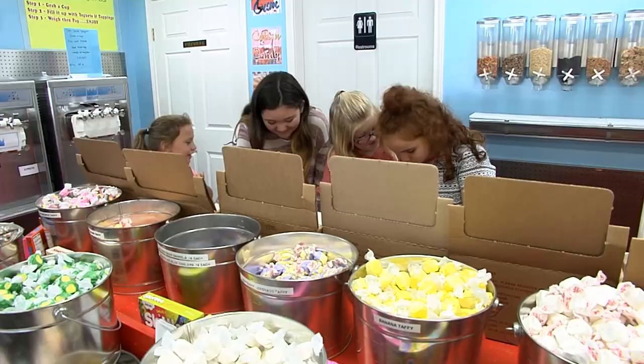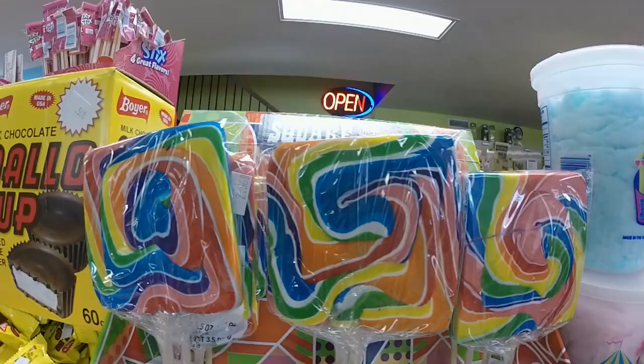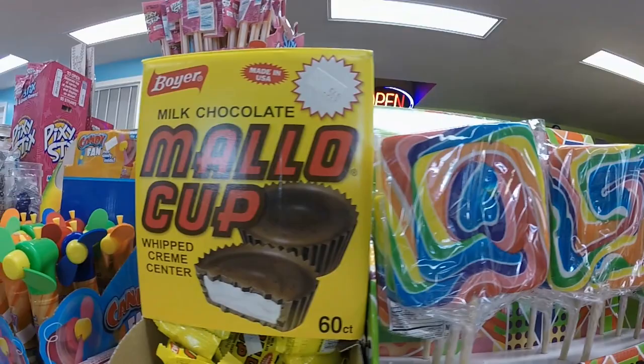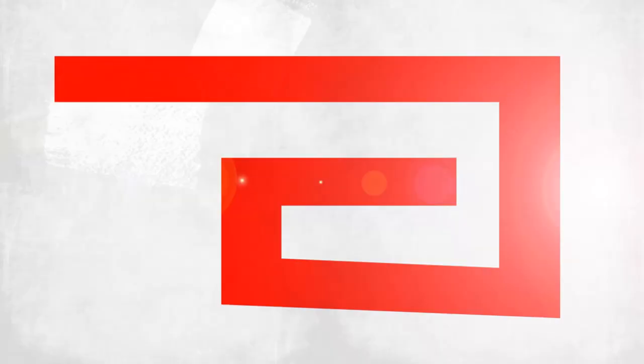Nicholas really loves seeing the faces of older customers light up when they haven't seen these candies in years since they were kids — and now they can come back and buy them. You don't know any place nearby that you can find some of this stuff, and that's the big reason they're proud of it. Mansfield Candy is open Monday through Saturday, 10:30 a.m. to 4:30 p.m. Monday through Wednesday, and open late Thursday, Friday, and Saturday until 8. You'll find them at 109 North 2nd Street in Marlow.